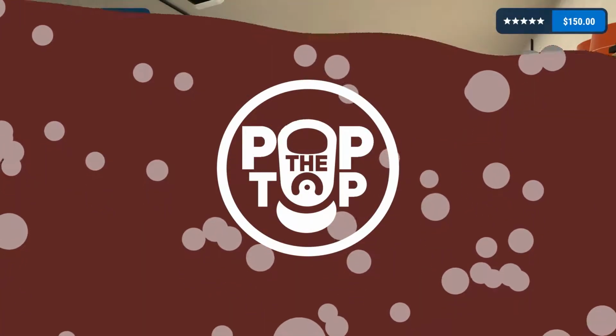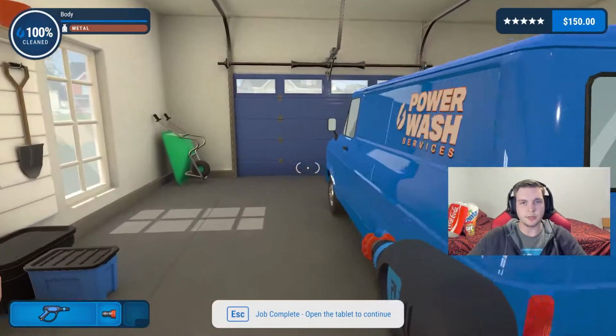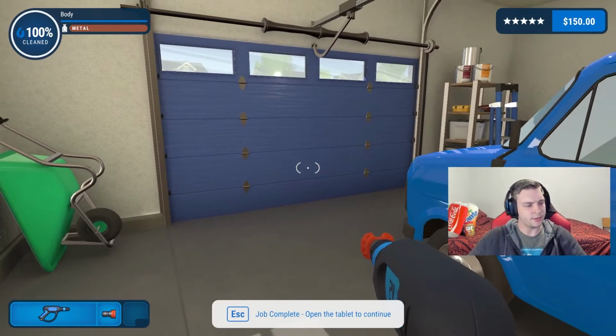So yeah, without further ado, I'd say let's go ahead and get started on this little power washing. And I think we're about to do a house or something. So we'll try it out. I think we'll be having some fun.